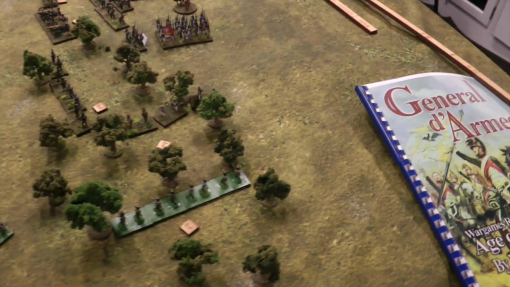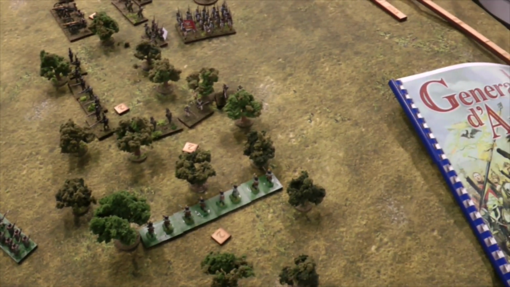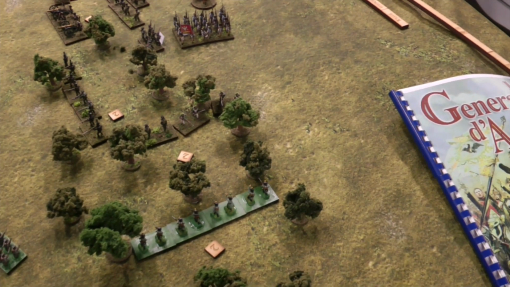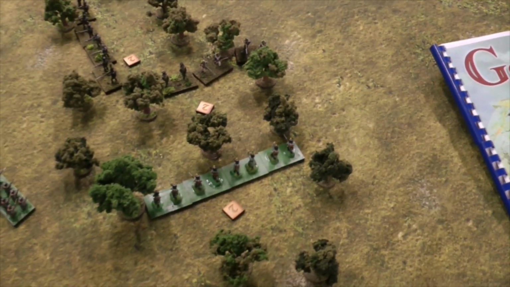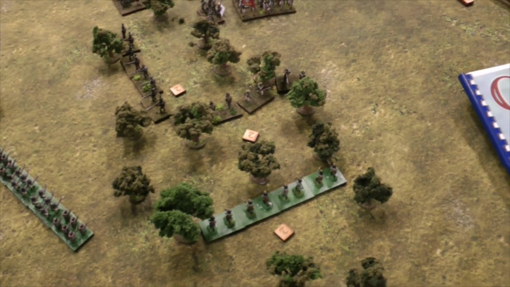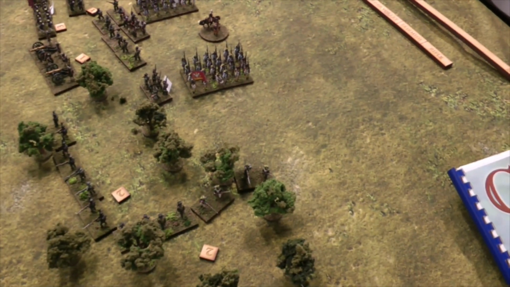So, Enter, we'll start with the skirmishes, which is 3 dice, into those skirmishes. No hits. No hits. I'm out of range now. Out of range, out of range, out of range.